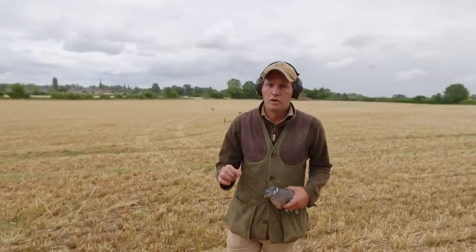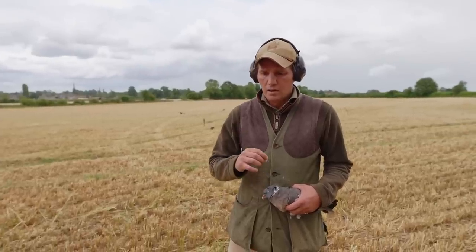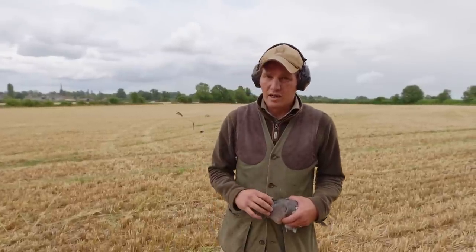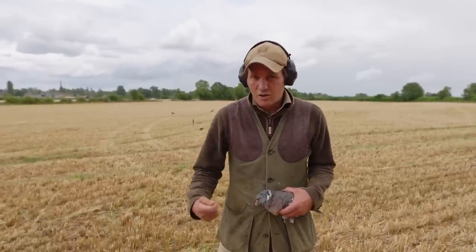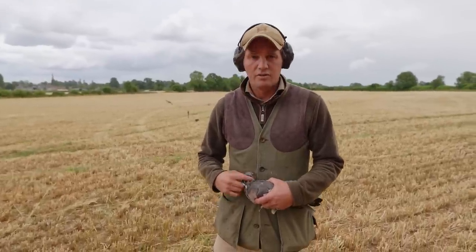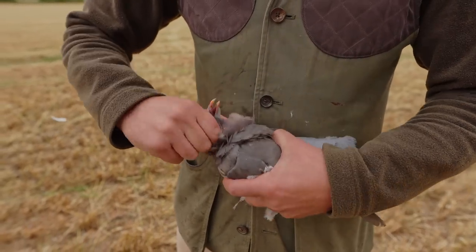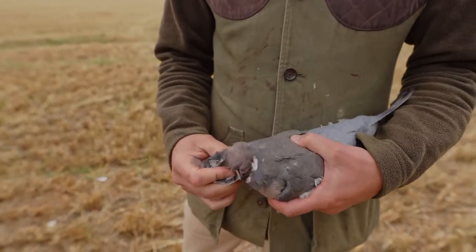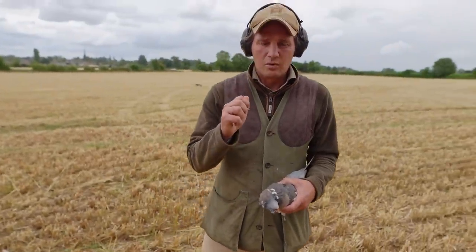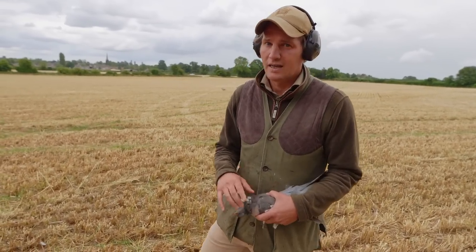A very important thing in the job, and it does happen, is you get wounded birds. Obviously we try as hard as we can, but on the odd occasion you do get a wounded bird. How you dispatch that bird quickly is very, very important. Not swinging it around by its neck. Take hold of the bird like so, cupped, so it reduces the stress. Remove its head until you can feel it become tight. And that's it. That is the fastest, less stressful way, and the best way to dispatch a pigeon if you get the odd wounded bird. Really important.